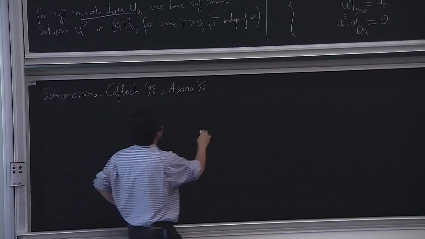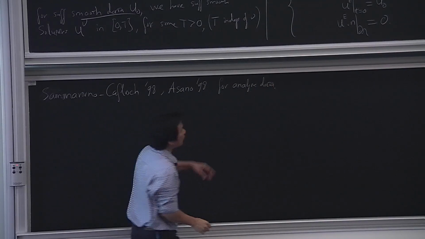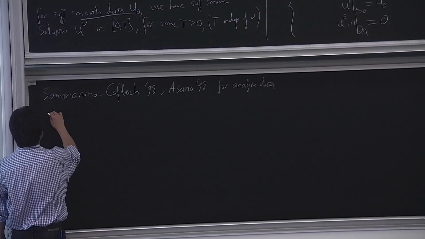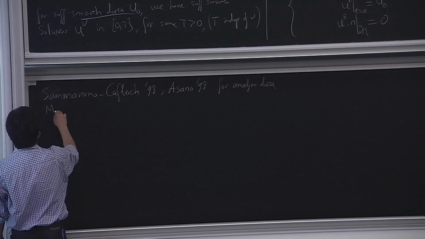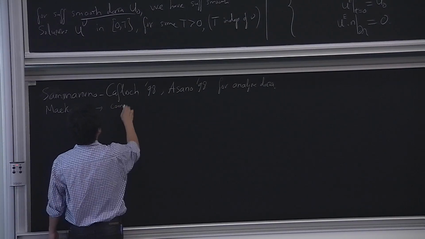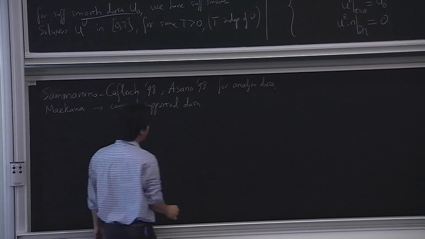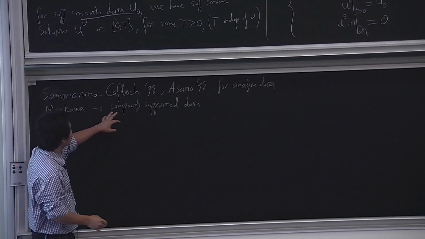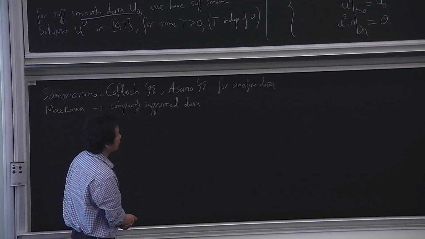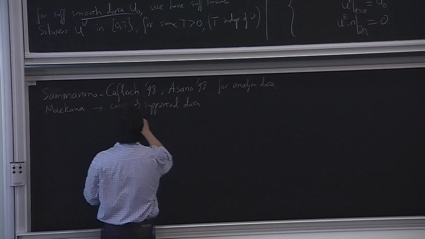Okay, and what they do is for analytic data. In particular, you have that bound for vorticities on the boundary. Okay. There's another beautiful work by Miyakawa, where he does compactly supported data, and in particular the data can be just C4 in the interior. Okay, and by the way, all of these are in half space, but that's okay. This is the results in 14.